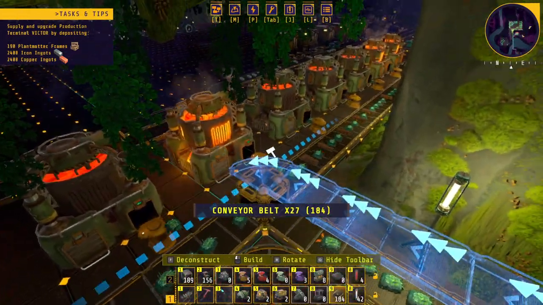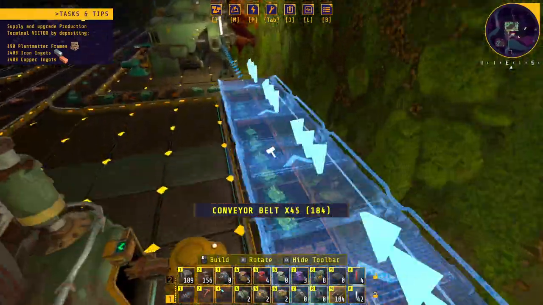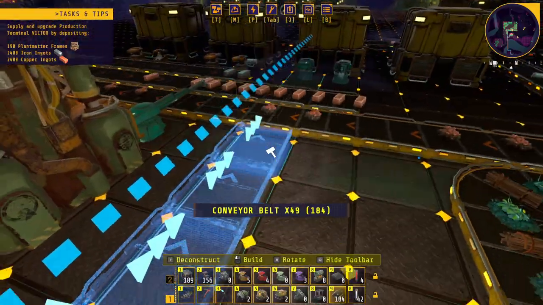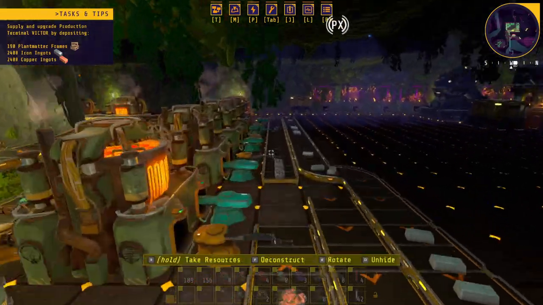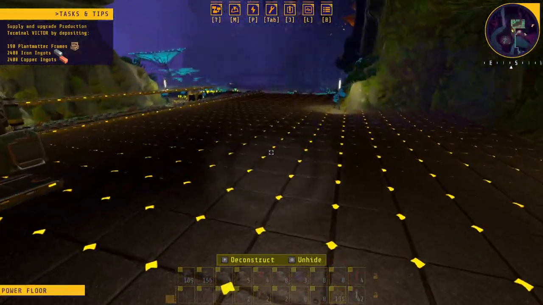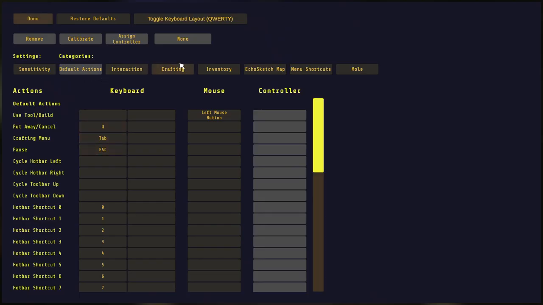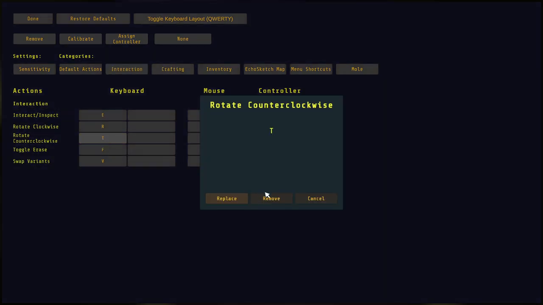That looks to be the way to do it. Okay. That's the output belt run. They really gotta add specific controls. Alright, let me just go fix that control mistake I made. And if I hit tab, it gives me that. And I go to crafting, interaction, sorry. And remove.